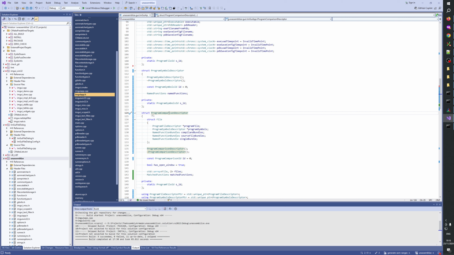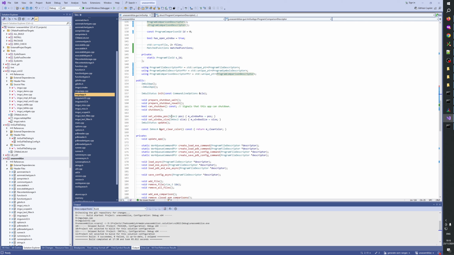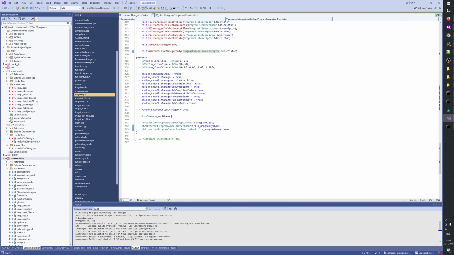Okay, so the first thing we need is a way to select the loaded file descriptors.